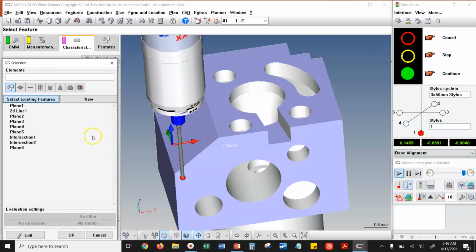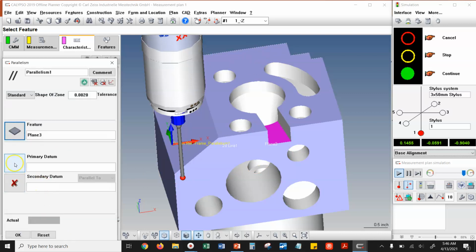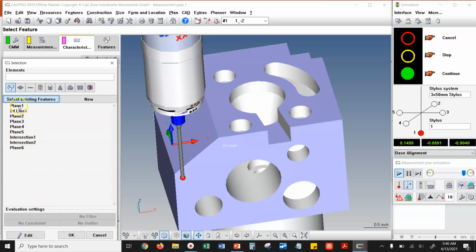We'll go for feature, and the feature is going to be the feature itself, which is going to be the bottom plane. It's whatever is not your datum. And of course, our datum here, when you see the print, this will be datum A, this will be datum B, and this will be datum C over here. So we need to compare our parallelism to datum A only. So we have to do the primary datum. We have the option of doing the secondary datum. In this case, we're going to do the primary datum only.